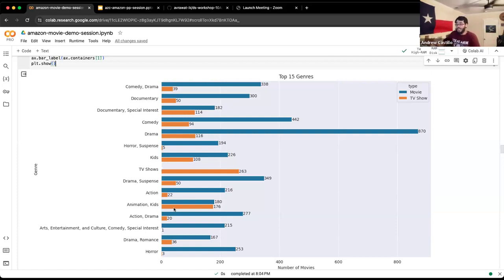So if I want to understand on average just how long movies are that contain the listing drama, how can I do that? Because this isn't going to be enough. In theory, if I want to understand how long movies are on average for movies that contain drama, I have the drama column, but what about comedy drama? Is that not a drama? What about drama romance? Is that not a drama?